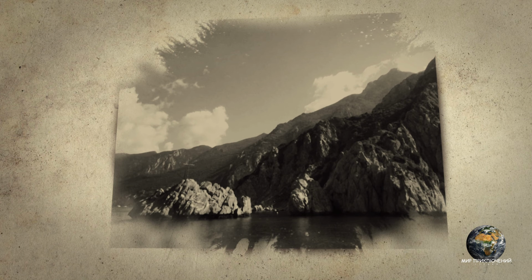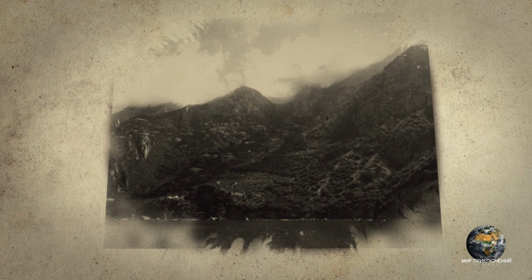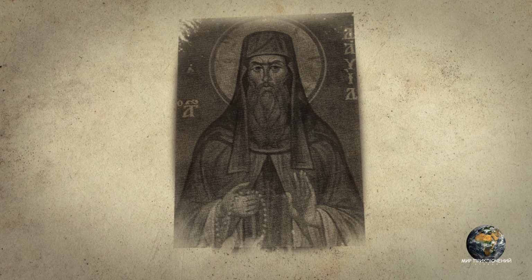At the turn of the 18th-19th centuries, the number of monks asceticized in the Skete continued to increase, and by 1845 it reached 120 monks. In these years in the monastery have ascended in prayer, glorified the Skete Saint Venerable Martyrs, Luke of Mytilene, Hilarion, Nikitas, Nectarius, David, Paul, Panagiotis of Peloponnesus.